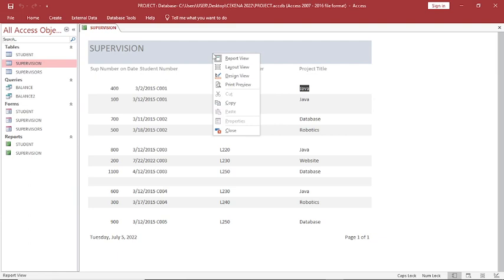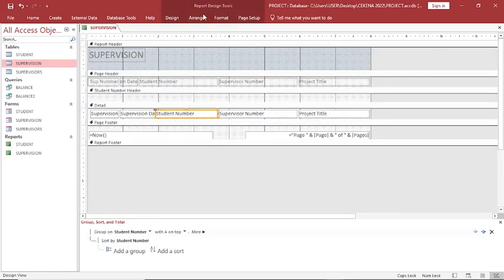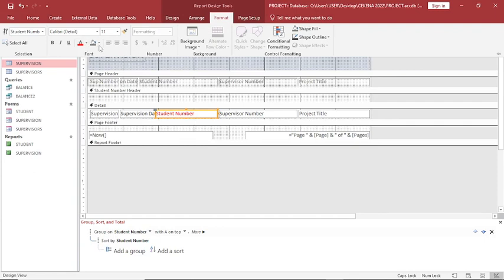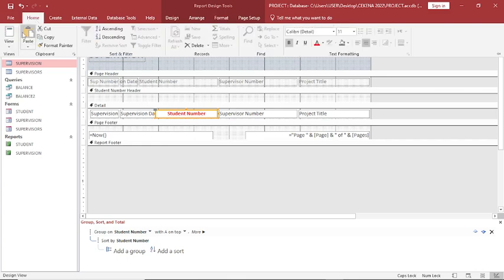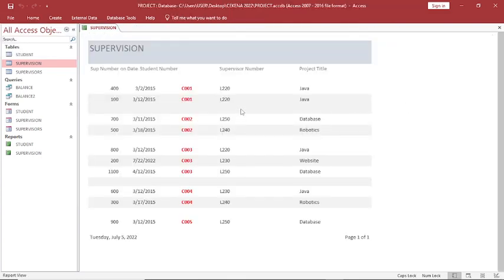And therefore, if we go back here and change the student number format, we make it red, bold, and centered so that you can see what I have done. Therefore, if you go to this one, there we are. See, guys, student 001 will be checked by supervisor number, with the project title Java. Student 002 on these different dates will be supervised on database and robotics. Student 003 will be supervised by 3 different lecturers on different units or projects. Student 004 the same.